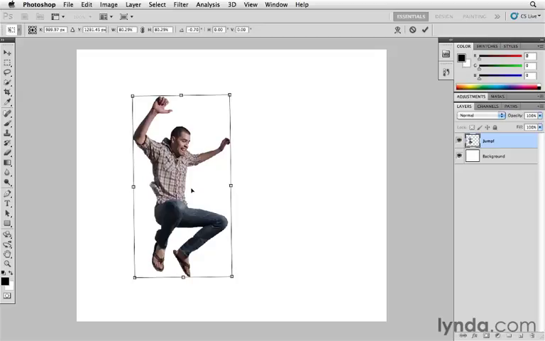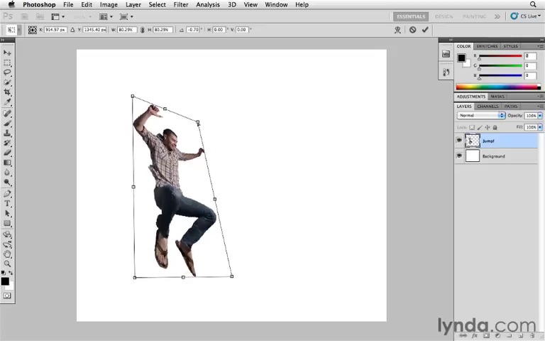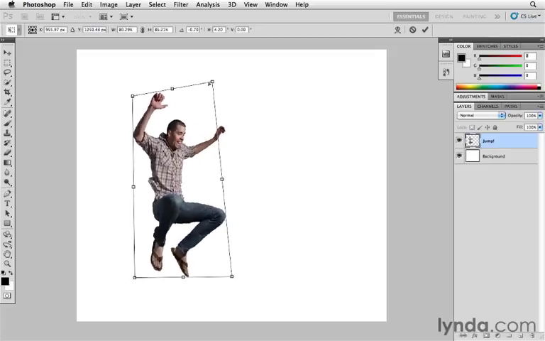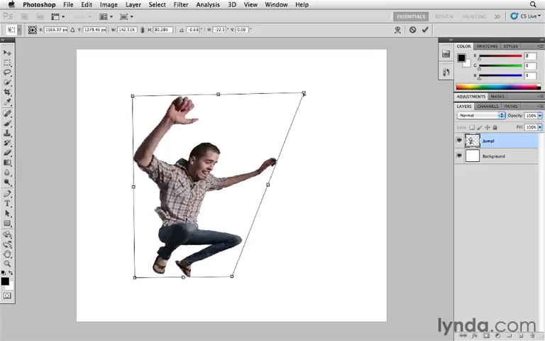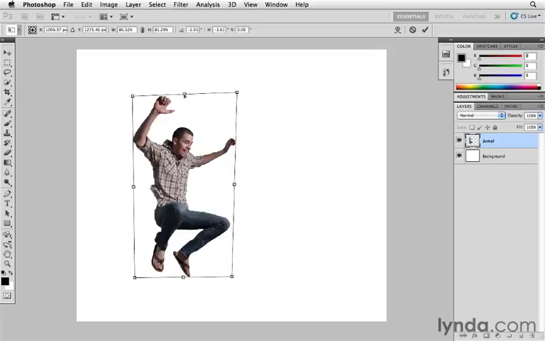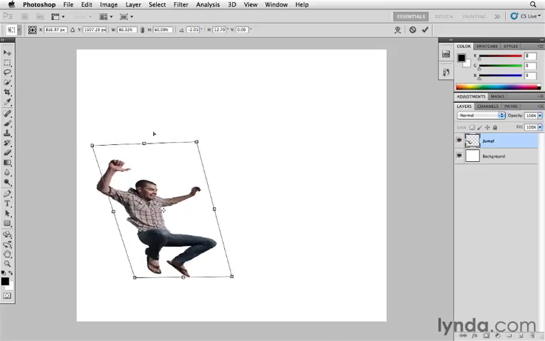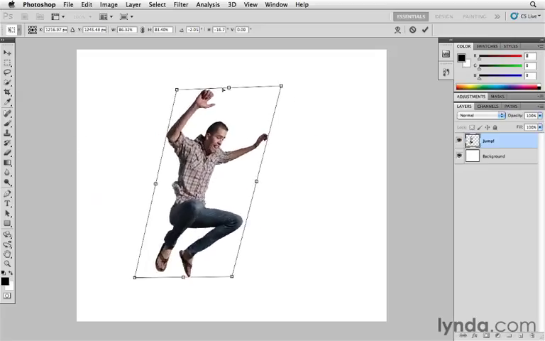Now, there's other different types of transformations you can make besides just scaling and rotating. If you hold down some modifier keys, like if I hold down the Command key on the Mac or Control on Windows, you can do what's called a perspective transform. And you can kind of make this be on a plane that you're stretching in space, so to speak. So there's some interesting things there. If I grab a middle handle, I can do a perspective transform from that way as well.